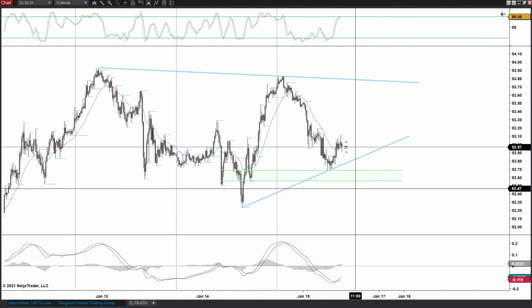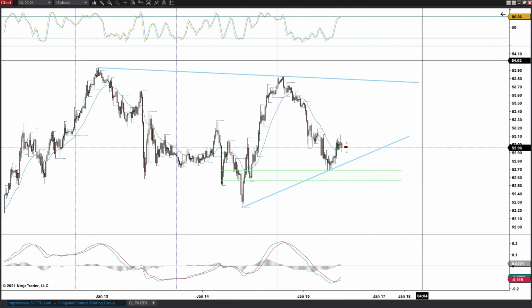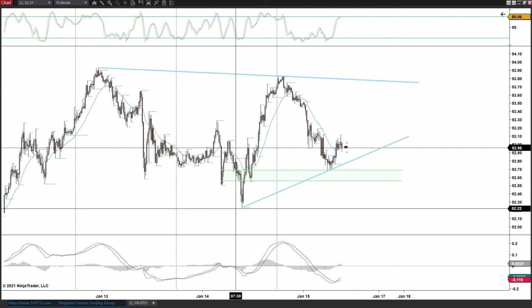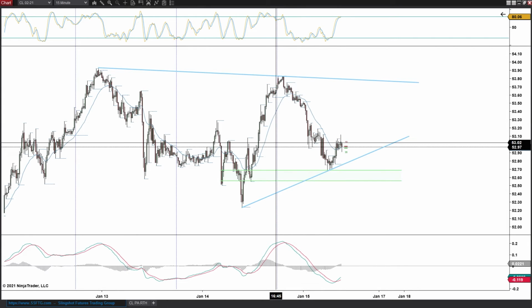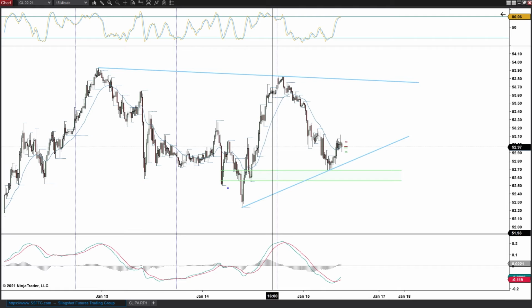Now, the big thing that's setting up here is we've got this rising wedge support and falling wedge resistance, and the market's just swinging back and forth between these two points. There's nothing in between. It's just straight up and straight down. But, big caveat here, sellers who tried to get into the move earlier, assuming that this breakdown had some substance to it, will have been shorting aggressively in here, and they got absolutely thrashed.